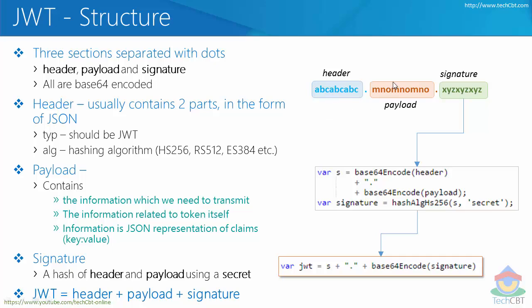So if anyone tampers with either of these two pieces of information, whatever they have tampered will never be the same as what you put in the signature. The signature already includes the hash of these two. So if anyone tampers with this, then the signature along with that tampered message will never match and the token becomes invalid. Whatever information is available in header plus payload is always made available to the signature in the form of a hash. So whenever you verify it, you have to ensure that the latest header plus payload you have received is tested against the signature, and as long as they both match, the token is valid. If they do not match, the token is invalid.